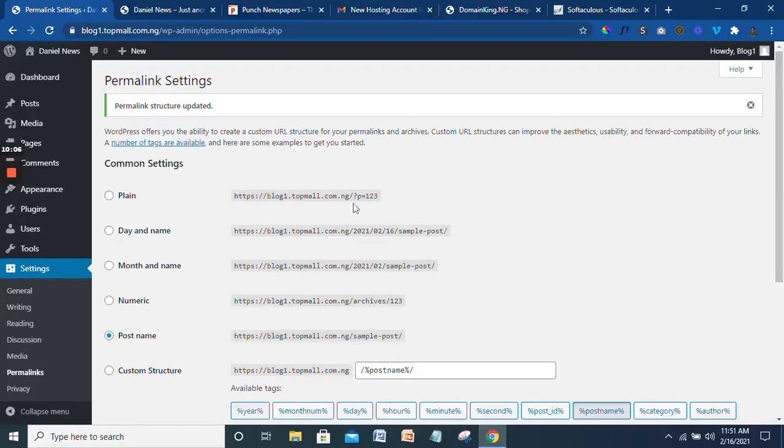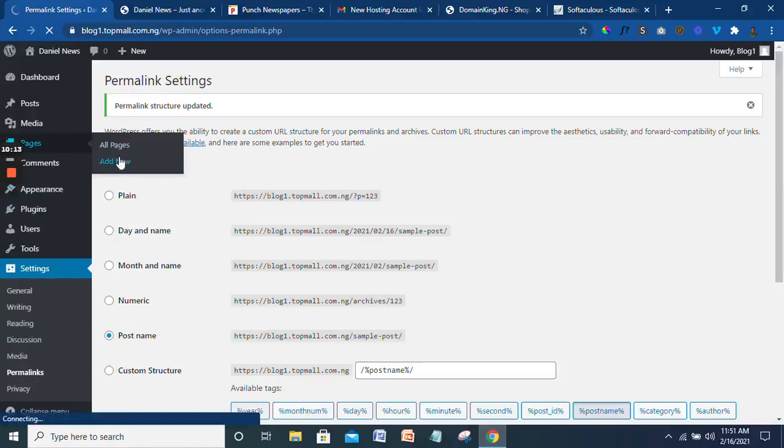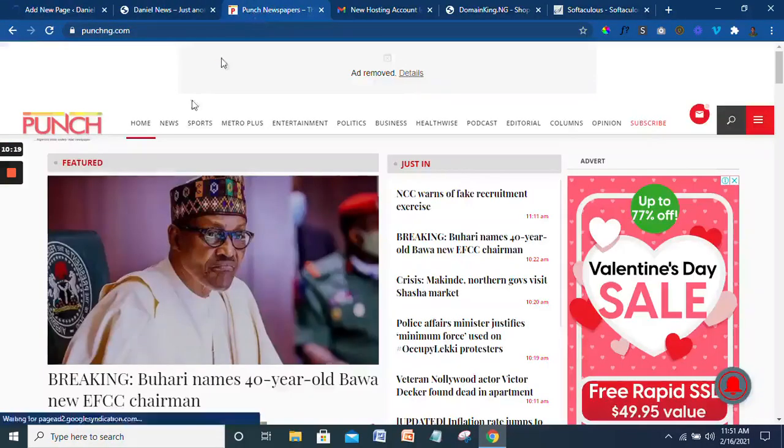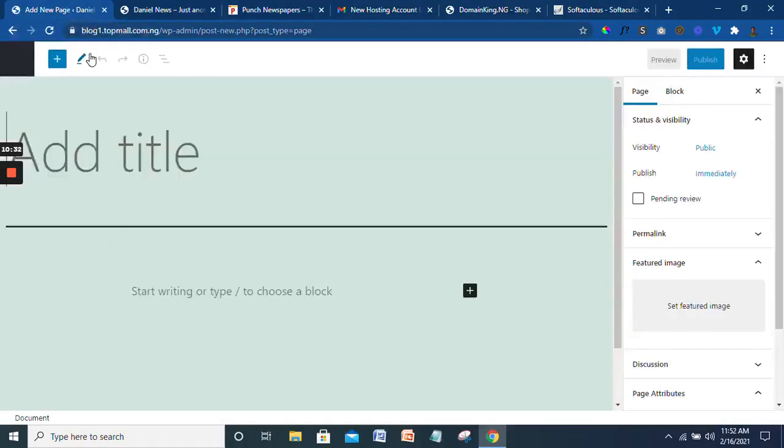So now, when you're through with that, we'll come out to the other ones. The next thing you're going to create is a page. Just click on add new page, because every website should have a home page. Like this, this is the home page. So just click on add new, and it's still loading. Okay, you're going to add a new page.